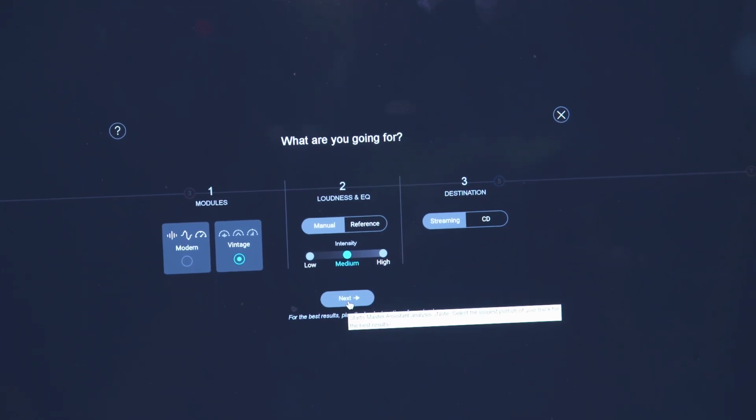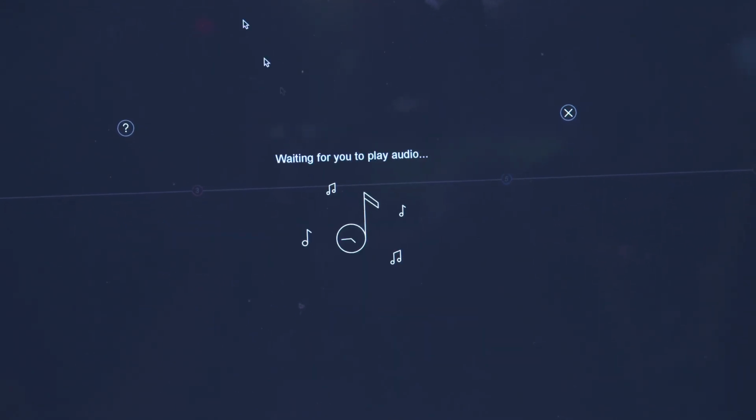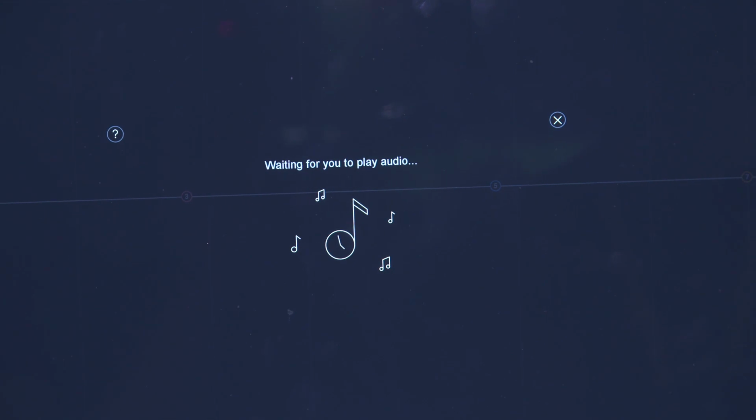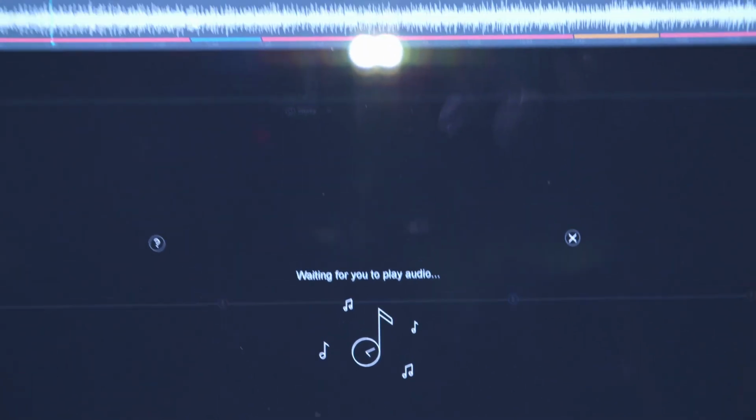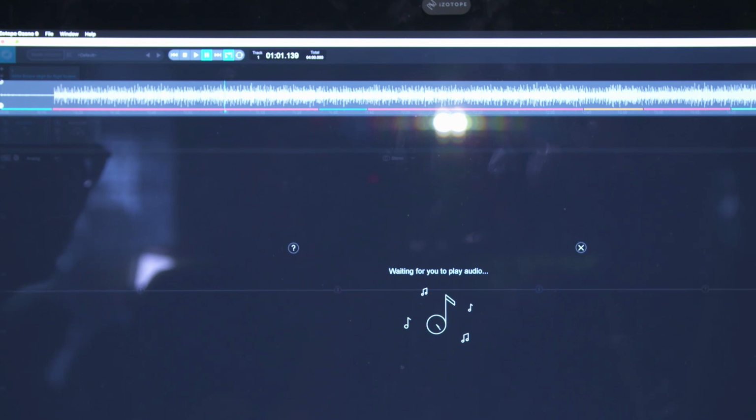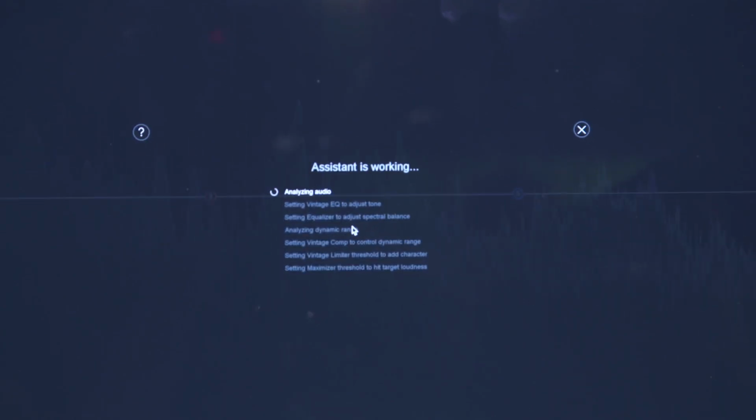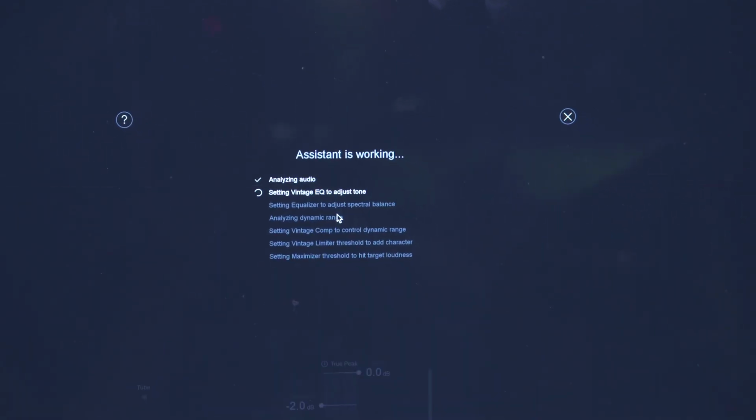I'll choose streaming. I'm going to hit next, and Ozone's very friendly. It's asking us to kindly play some audio. We want to play from the loudest section of the track, and hit play. Right now it's analyzing our audio, figuring out what kind of genre it is.